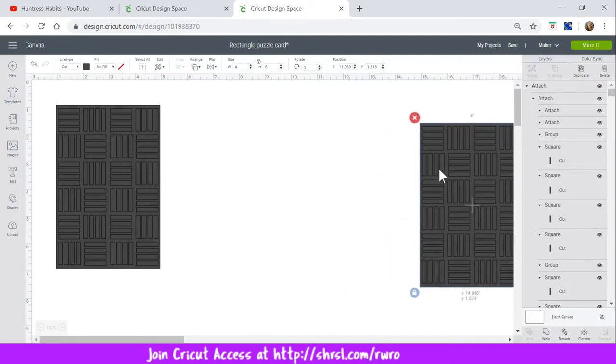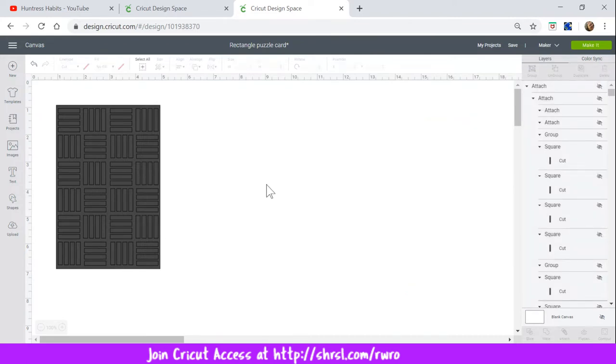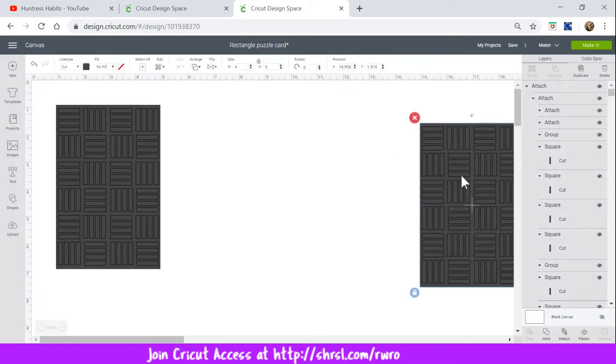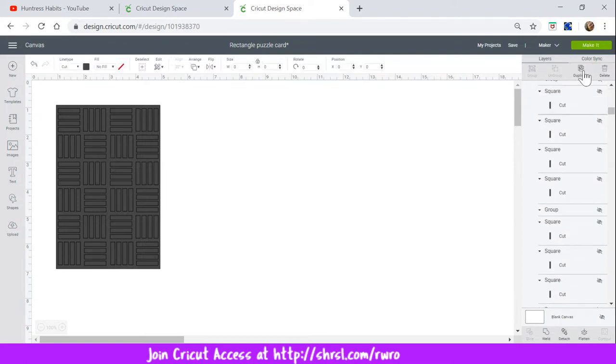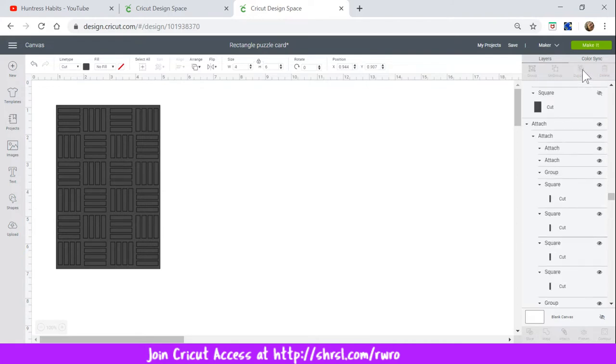Since you duplicated it, you could hide it by clicking on the eye right here. And that's going to hide it for you. See how it just disappeared? But it's still there. All you have to do to get it back is click on the eye and take that line away. Okay, there it comes back. But we're going to go ahead and hide it for right now. And then we're going to duplicate this again. So I've got to select it again. Click on duplicate. And it's taking a few moments because there are a lot of objects in this design.